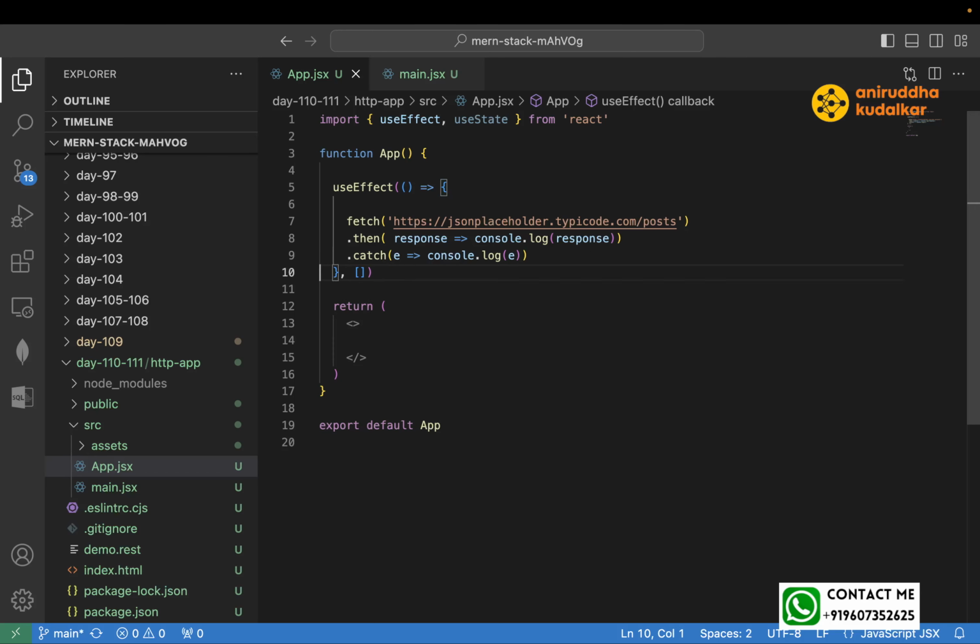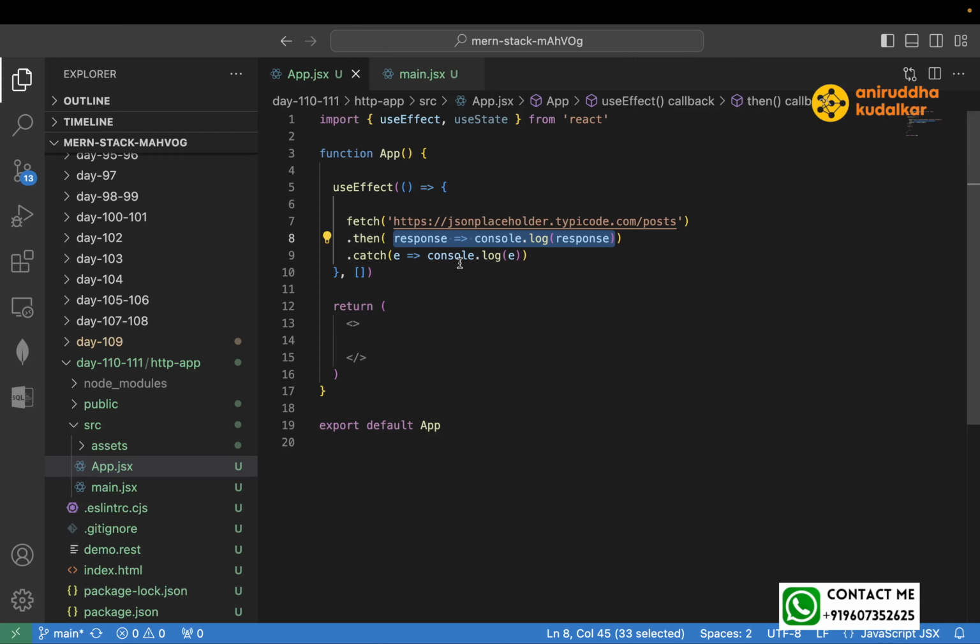Is in callback function promise. Yeah, correct. Fetch is going to return you a promise. Okay. Then means whenever promise gets successfully executed, you would be getting then. So let's run this code and see what happens.